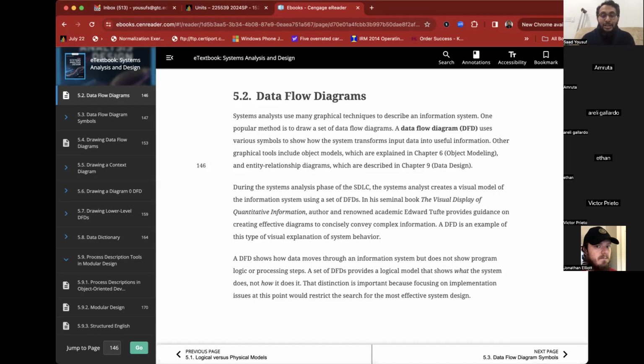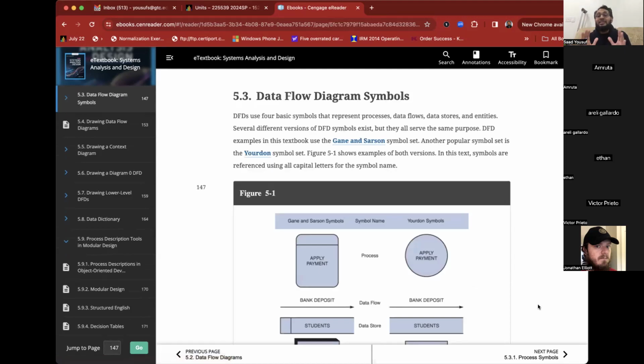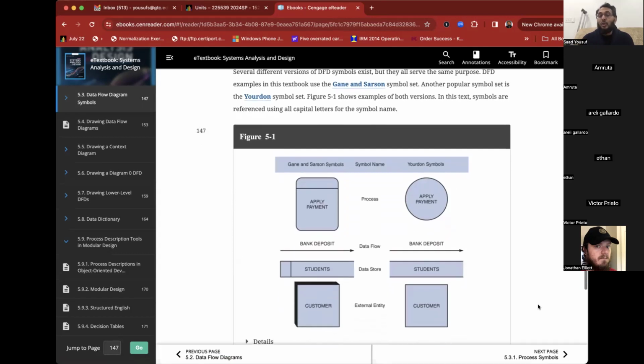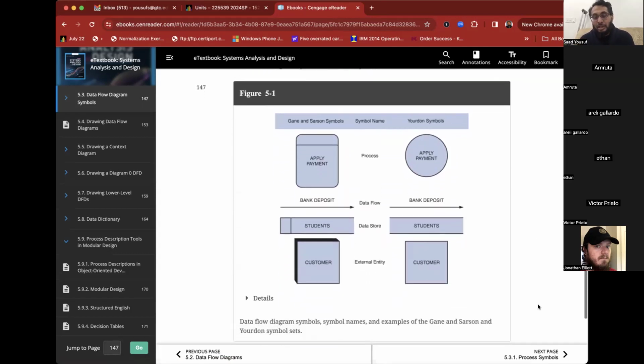Okay, so a data flow diagram, also called DFD, shows how the data moves in an information system from one process to another, how that movement happens across the board. In order to make this possible, we use some symbols. These are not the only two categorizations of symbols, but your book talks about two of them. One is called Gane and Sarson symbols. Another one is called Yourdon symbols. Your book uses Gane and Sarson symbols, doesn't use Yourdon symbols, okay?